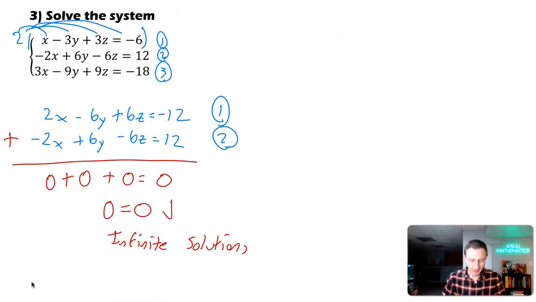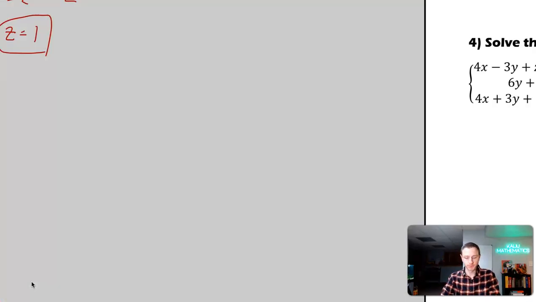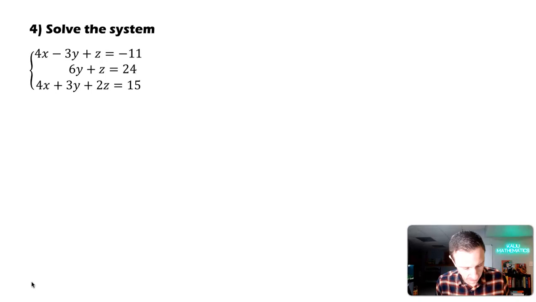So that's number 3, infinite solutions. And I'm done. I don't even have to continue. Like, I know in the other video problems, we had to go through this whole process of finding an x, y, z, but those were one solution where we had a single point where all 3 planes cross paths. But here, I just end up happening to get 0 equal to 0, so that's infinite solutions because it's a true statement. So let's do number 4.